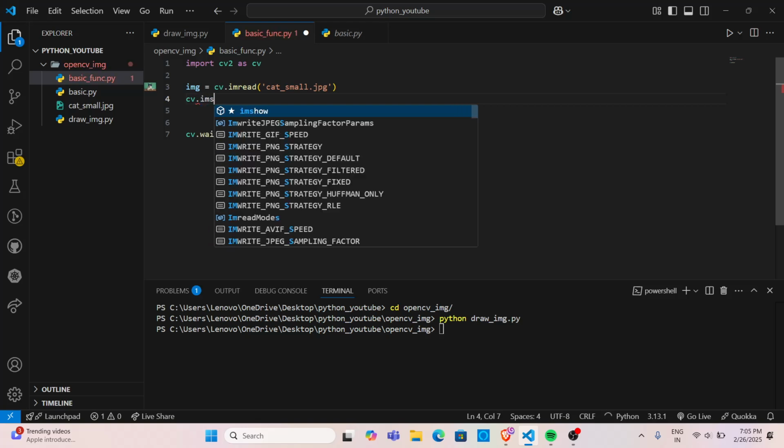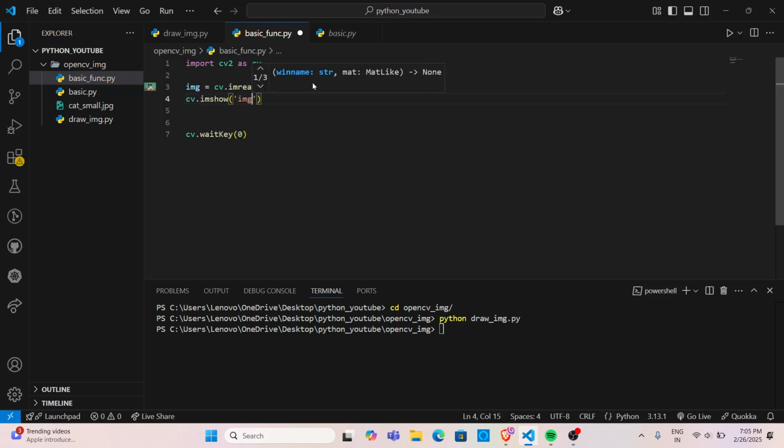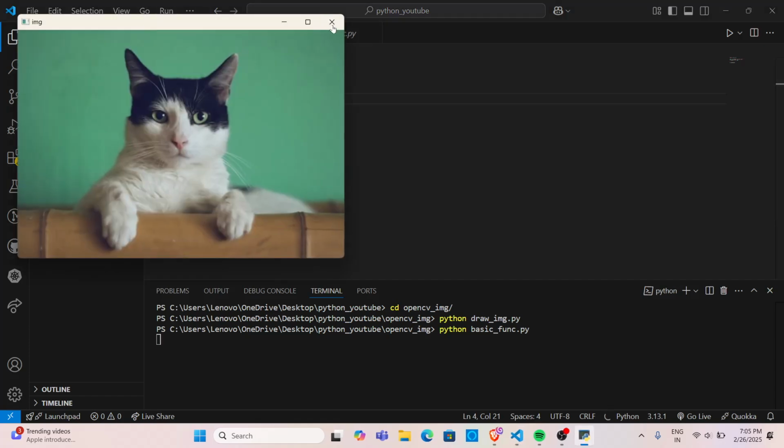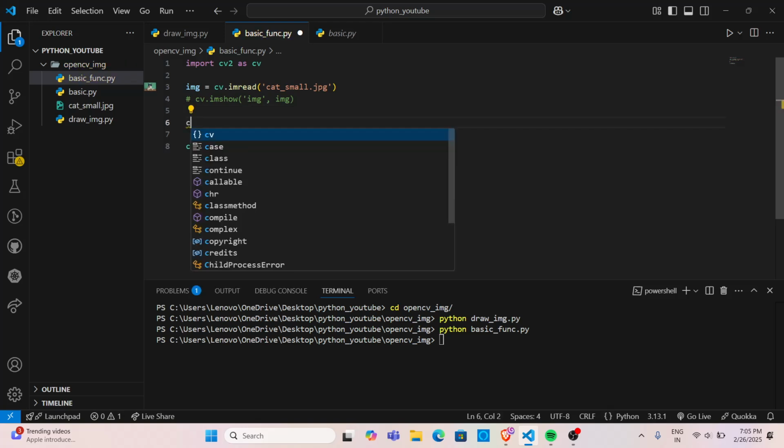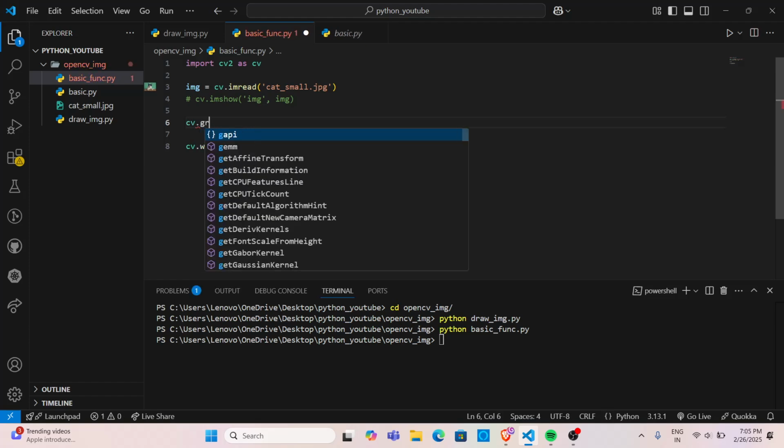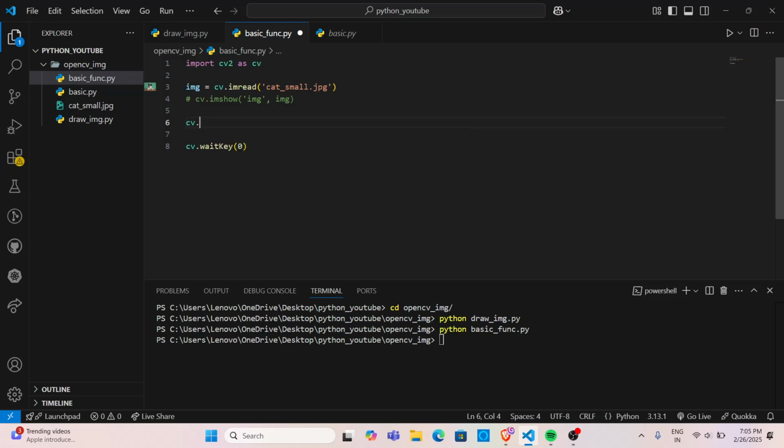We can show that with cv.imshow, the image. Okay, we have displayed it. Now we can convert with the help of a function, cv.cvtColor.